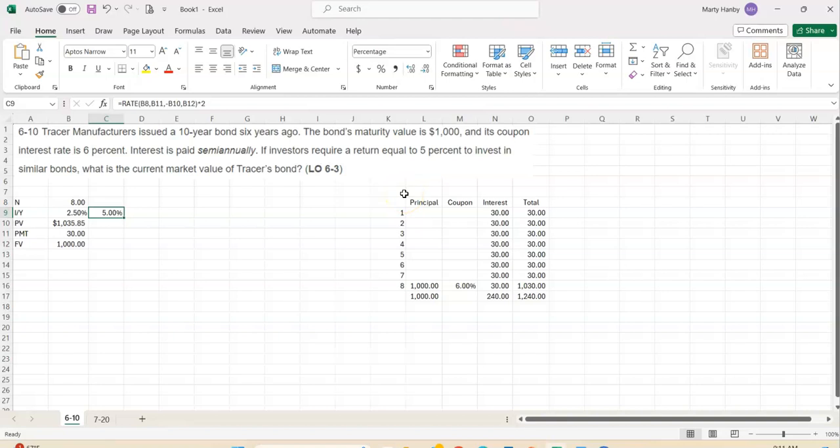That will be the majority of the time value of money questions that you use in this. You also calculate yield to call. The key to calculating the call price is the same: you need to calculate the number of periods to the call date, and then the call price is the future value. That's important to note.